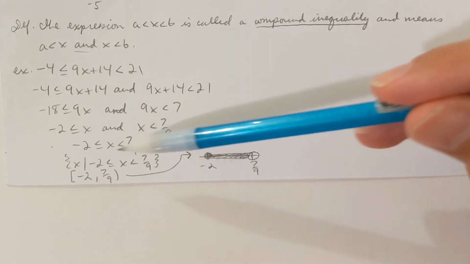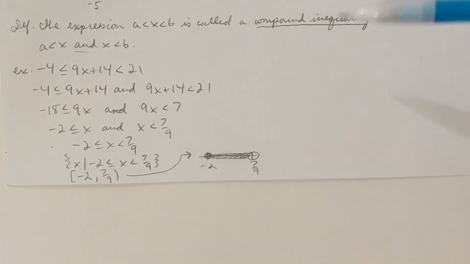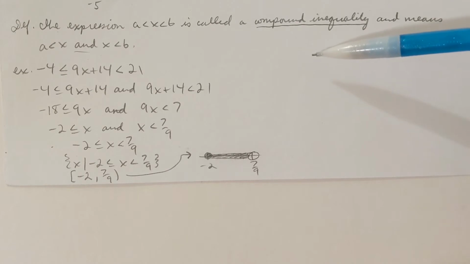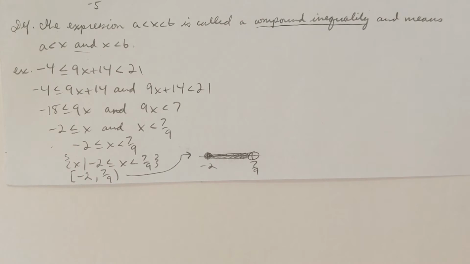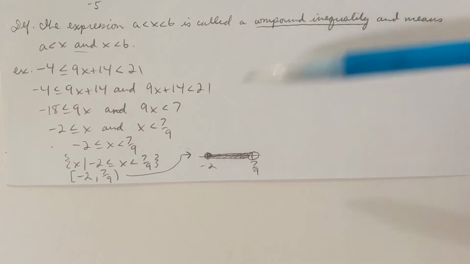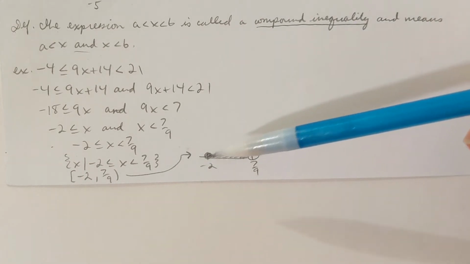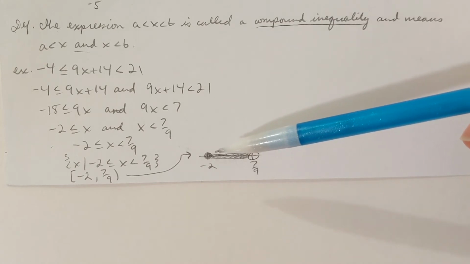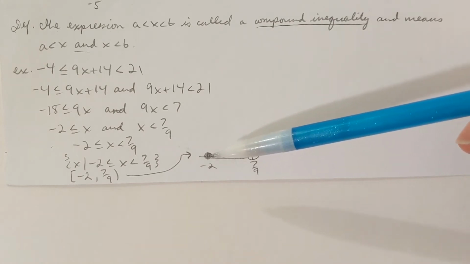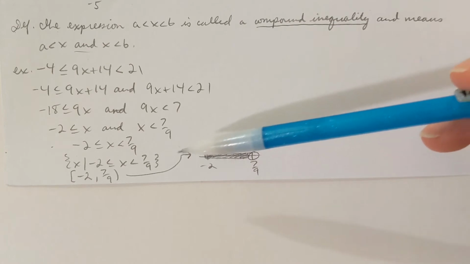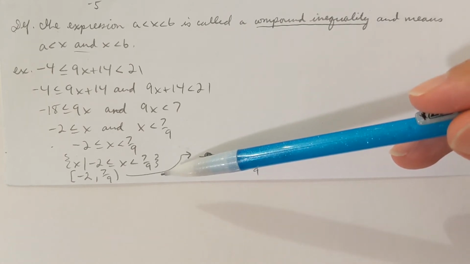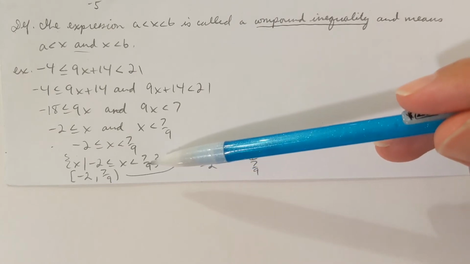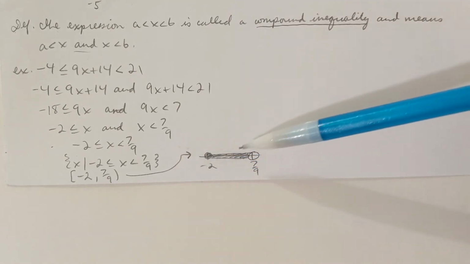Okay, here's that statement written back as a compound inequality. And my answer has to be written either as a set or as an interval. So the set of all x such that x is between -2 and 7/9, including -2. And since I'm including -2, I'd want a bracket by -2, a parenthesis by 7/9, and a closed circle by -2.